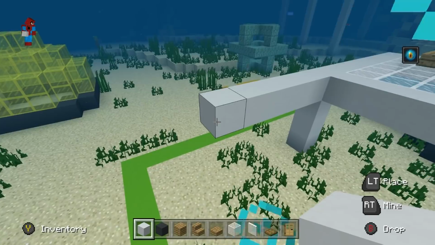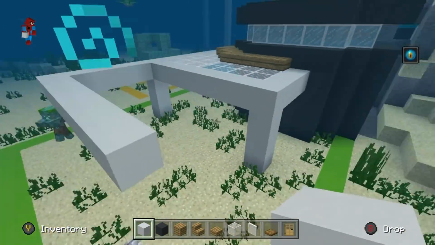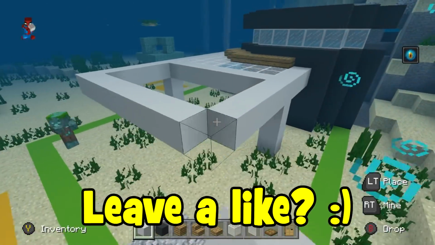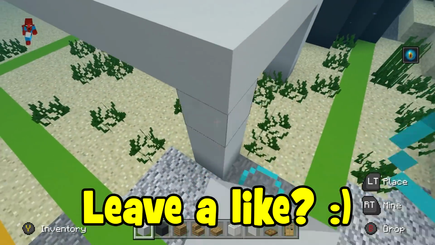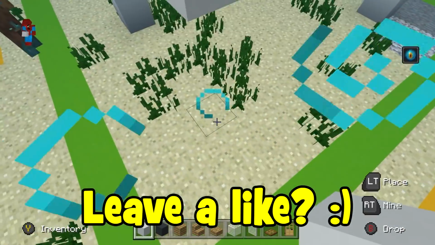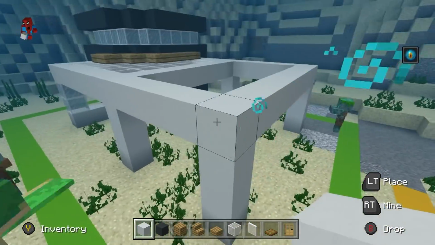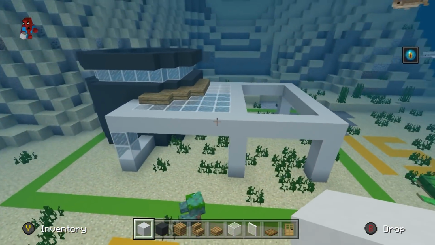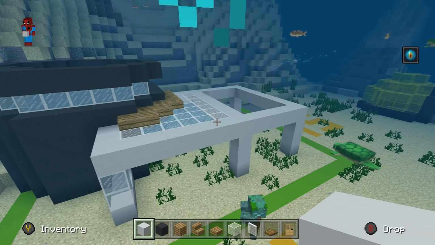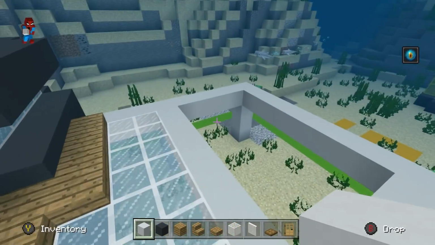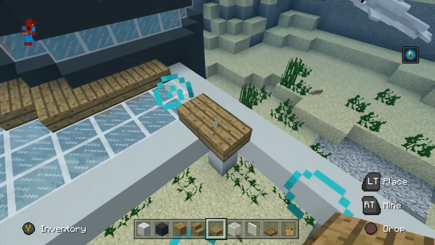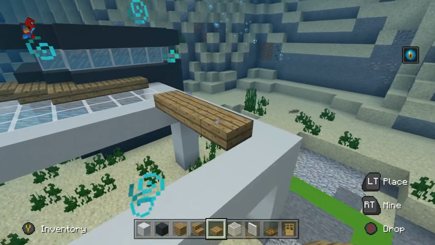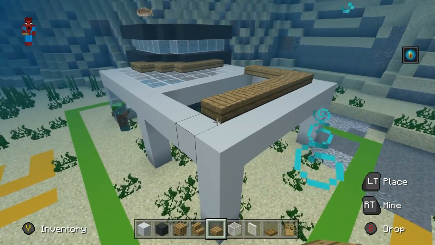And then as a shortcut, you can extend this 5th block backwards and connect it to where we would have anyway. And then connect these corner blocks down to the ground. In doing this, we're making some cool separations inside of the house, making it easier to make rooms and stuff. Next, I want you to place a layer of oak wood slabs above and around the inside of the shape that we have just created.